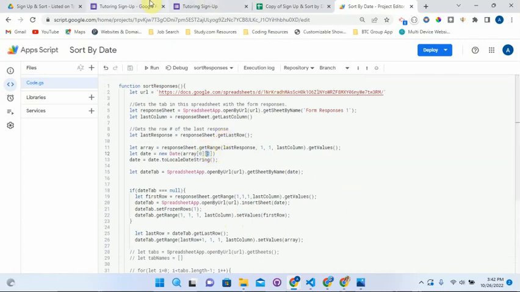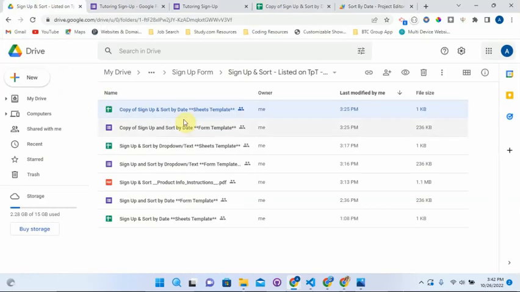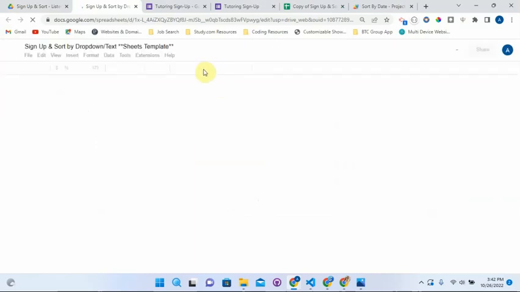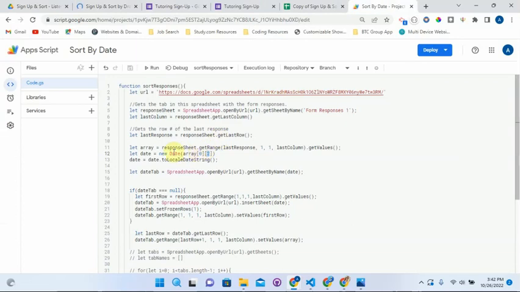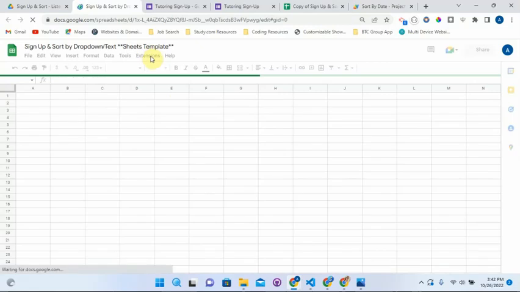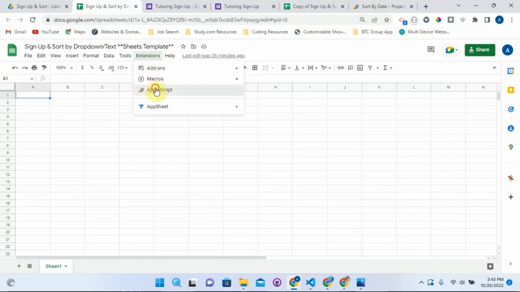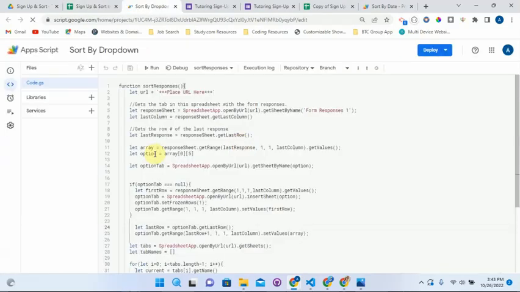And same thing if you're doing the other sign up sheet, sign up and sort by drop down, you're going to do the exact same thing. It's just not a date, so it's not going to say date next to it. Right here it says date, array, and so on. But it's going to be the exact same thing, just without it saying date. I think it says option, but let me go in and double check for you. Okay, same thing in the other spreadsheet.